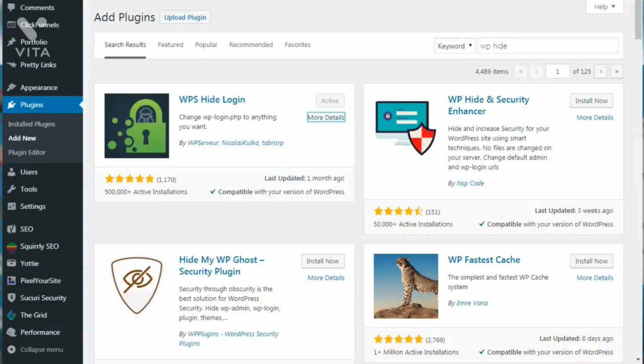So if we go back to our WordPress administrator dashboard, right here is WPS Hide Login. So type in WPS Hide Login, and that's it. Go ahead and install and activate that, choose your folder, and that's all you have to do. Now the bots will not know where your login page is, and you don't have to worry about it going to your WP-admin. And it's as simple as that.